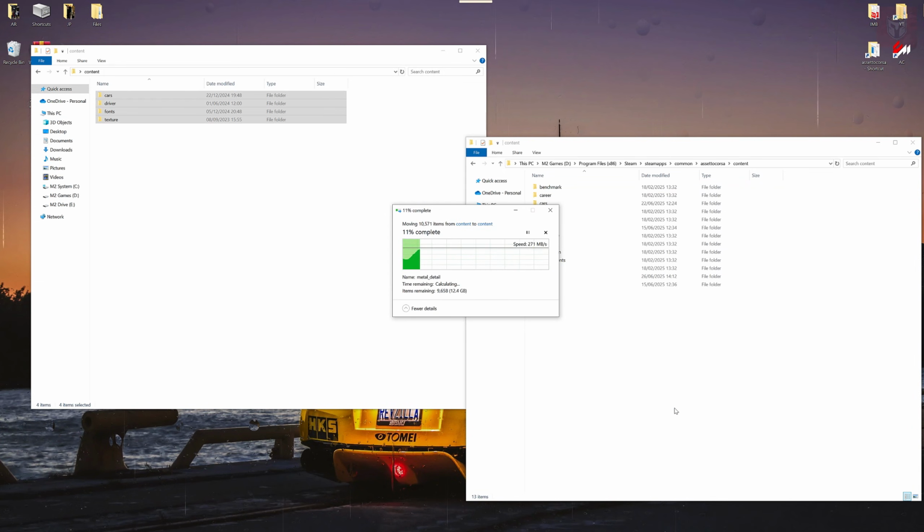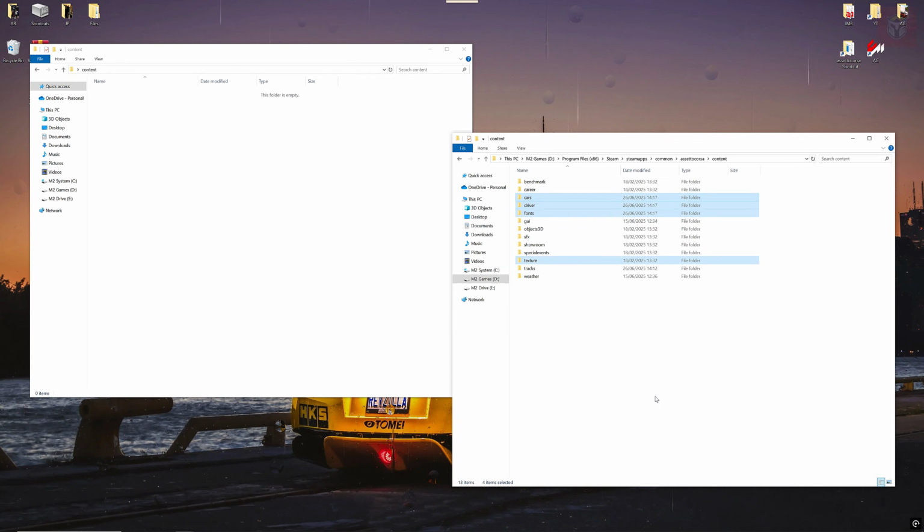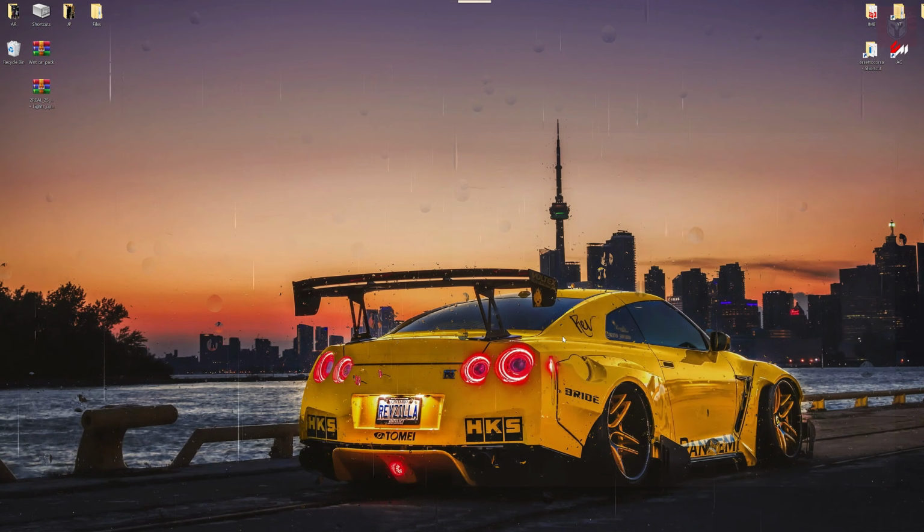And again, I'll shorten this sequence a little bit. When that is all completed, you'll see in blue or a different color that they've actually gone over correctly. So we can just close that down, and just to make sure there's no confusion here, I'm just going to delete the files that we've already pre-installed. So that's all the Assetto pieces installed safely. We know they are going to work.